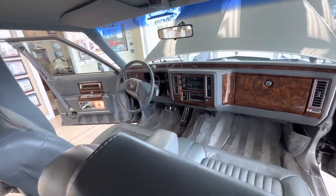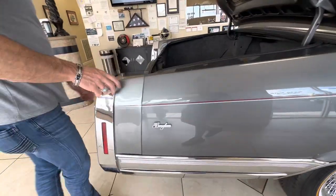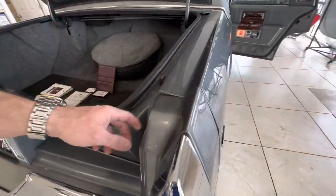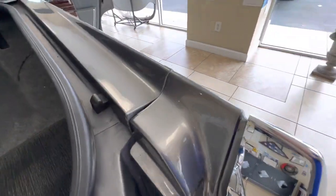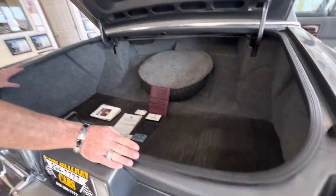The fillers have been redone on this car — I mentioned that in the other video — and they did a pretty good job. This one's off just a tick, which they never fit perfect to start with when you go with the aftermarket ones. Trunk is super clean, all the rubber molding is soft and supple.